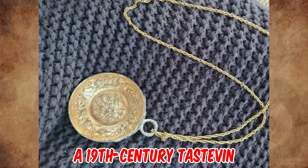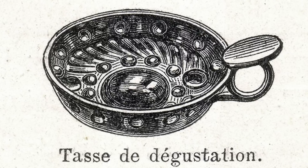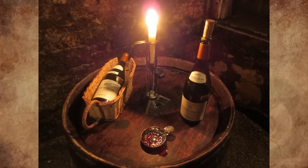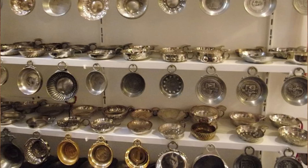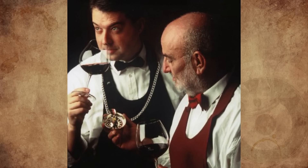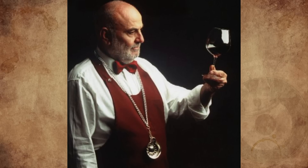It's a 19th century Tastavon, historically used by wine producers to inspect the wine. The indented designs reflect the feeble candlelight, highlighting the hues of wines so that they are visible in darkened wine cellars. With the advent of electricity they're somewhat obsolete. They are however still used by some sommeliers as little sipping cups to check that the wines have no flaws before serving.